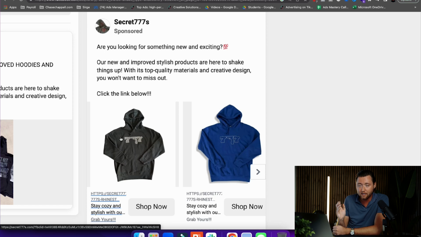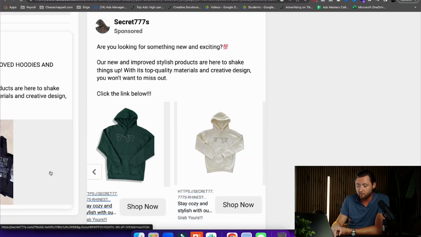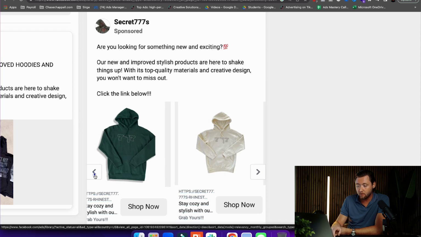And these can generate upwards of 3, 5, 7x ROAS like I was just showing you before. And it's super simple, it's nothing fancy, and this is a low budget strategy to allow you to generate incredible results. Most of these big brands have the big budgets to be able to do enough testing, do lots of shoots, be able to launch video creatives. Well, you can simply make a carousel of your different variations of clothing or your items, upload them in a very simple way where they're able to generate lots of sales.